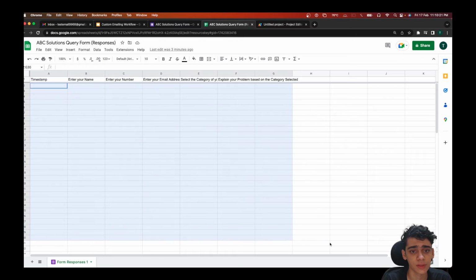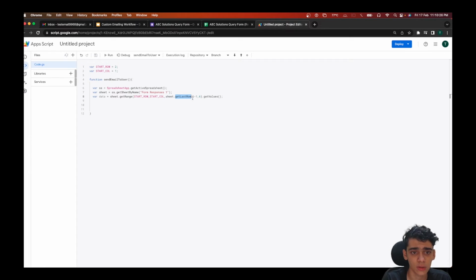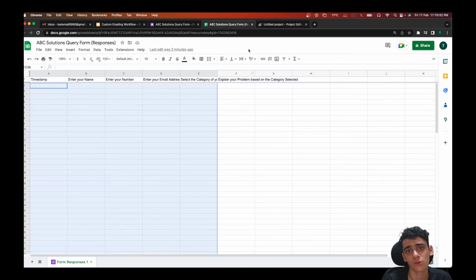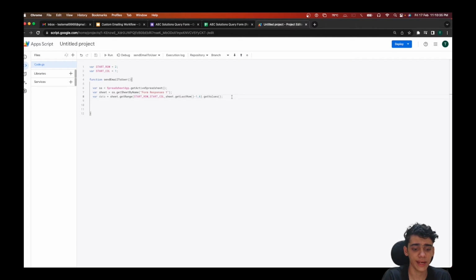have n number of responses in your Google Sheet, and you don't want to limit them to something. But when we do the getLastRow, the reason for -1 is I don't want to include the headers. So I'm just going to be starting out from here, and if there are 1,000 of them, it will get 1,000 of them. And after this, I'll just do a getValues one.